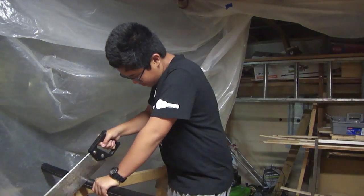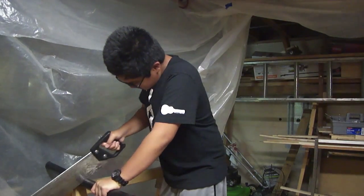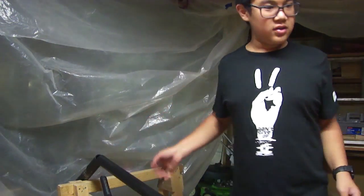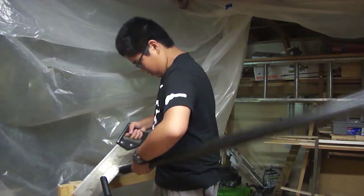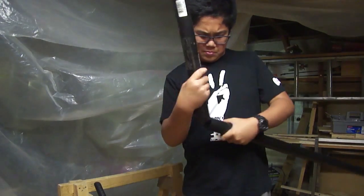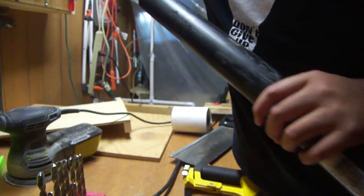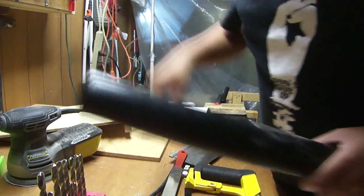Bear with me here, guys. I'm a professional noob. I don't know what I'm doing. Positive. Positive. Negative. The ground and start sawing. This is why I stick to cable. So what I'm gonna do, I'm gonna try to sand this and file it down with this file here, just so it looks a bit prettier.